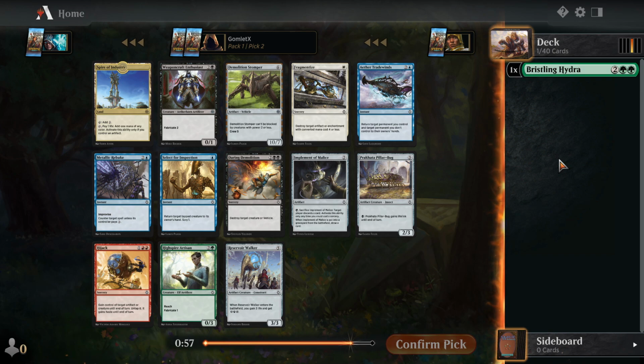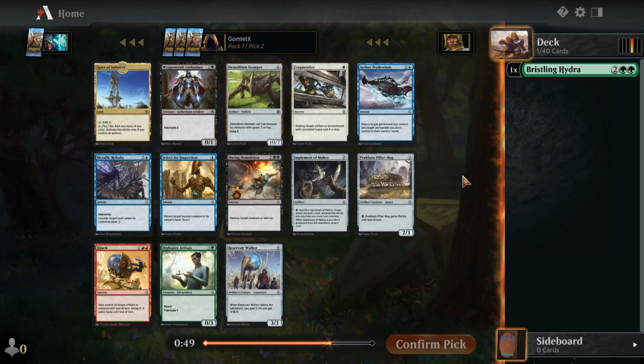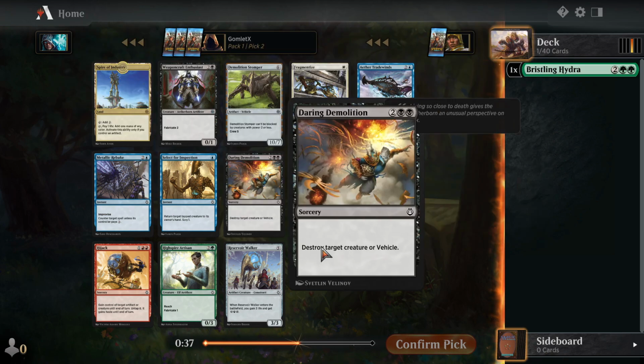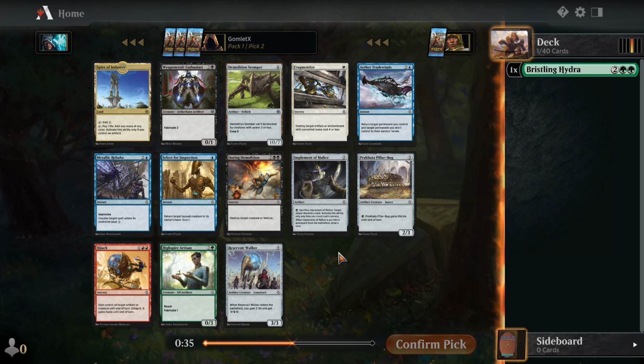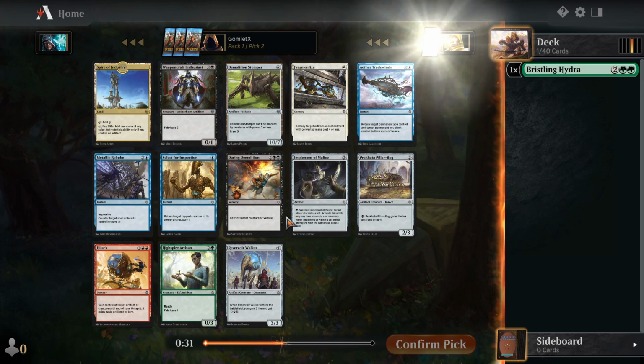That being said, I don't see a single card in here that's really good in any kind of energy deck. There is one card that makes energy, and it is not great. So probably not going to be scooping up an energy card here. We have Weaponcraft Enthusiast. This can be pretty nice. 3 mana for a 0/1 with Fabricate 2. So it's a 3 mana 2/3 or 3 mana for a 0/1 and 2 1/1s. Pretty nice stats for the mana cost. There's also Daring Demolition for just some removal there.